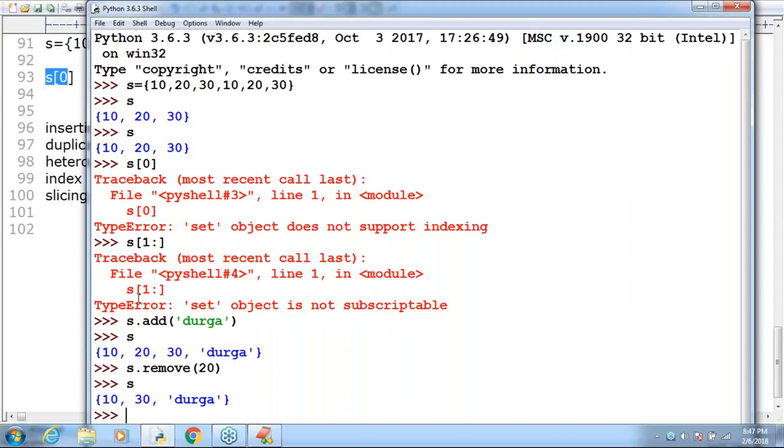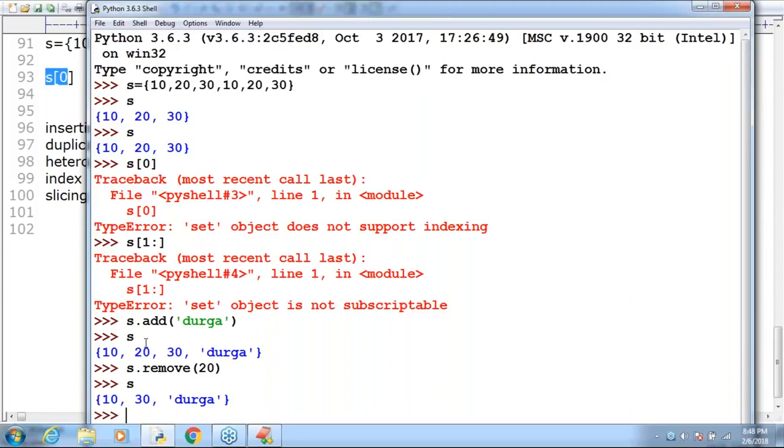Next, some people may ask about append. Append is applicable for the list but not for the set. In the case of a set, we are allowed to use only the add and remove methods. The append method is applicable for the list only. Some student, Divya, is asking whether S is always printing order wise. For 10, 20, 30 it may, but there is no guarantee for that.